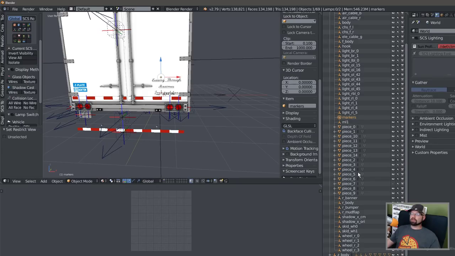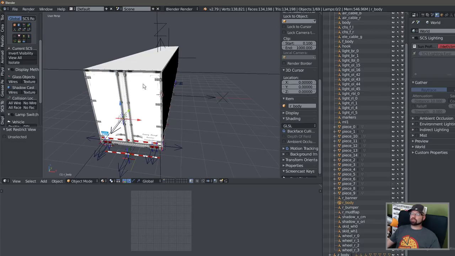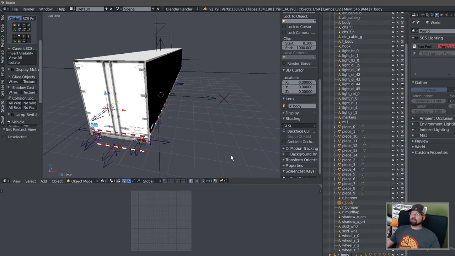Additionally, you're going to have the rear banner in case you have a wide load, long trailer, whatever. You're going to have the rear body. That's in case you wanted to change what the door configuration looks like. Again, these specifically are not required. It's only the body and the cargo that you do need for these to work as owned trailers. Otherwise, you won't be able to get any cargo, and you also will not be able to buy the trailer because it will crash without the body node.